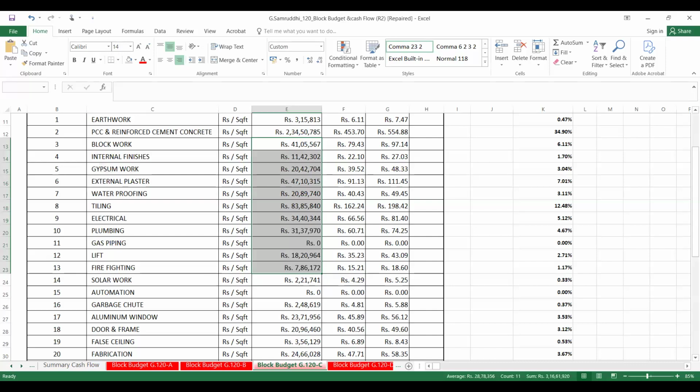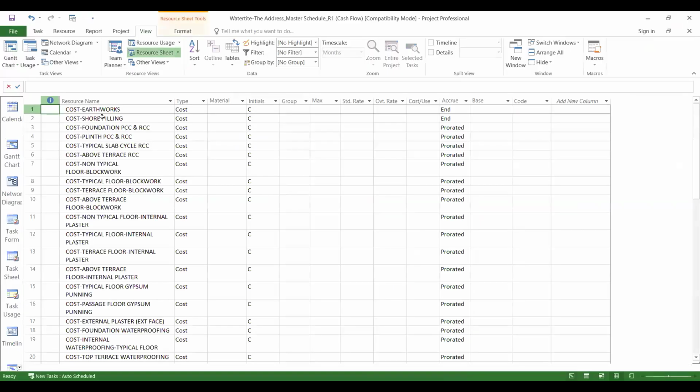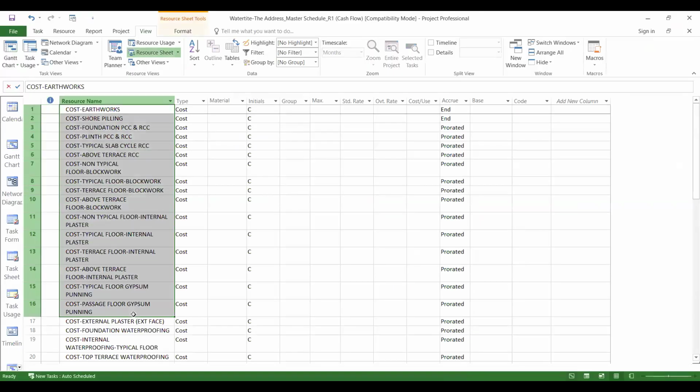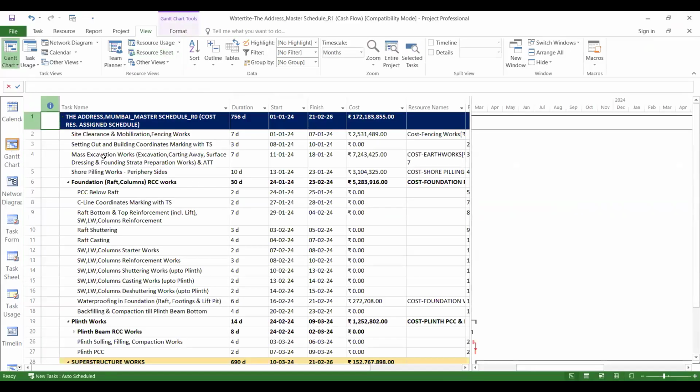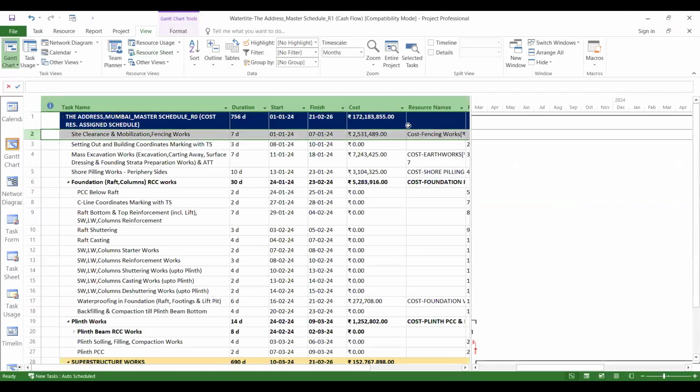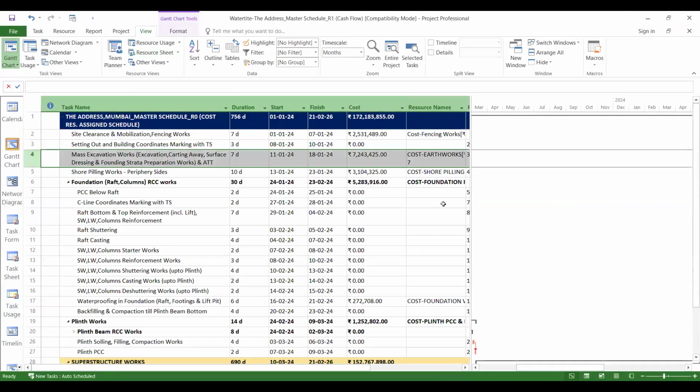Now, if you are using a tool like MS Project or Primavera, you can create the cost heads of that particular resource or that particular activity. You can create the cost heads under that activity. Now, how to allot that cost head is very important. There is one part where I can directly write the cost in front of that activity. The second part, which is the correct way, is to assign that cost to that particular activity.